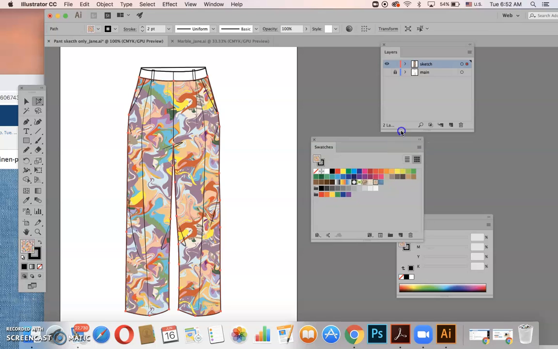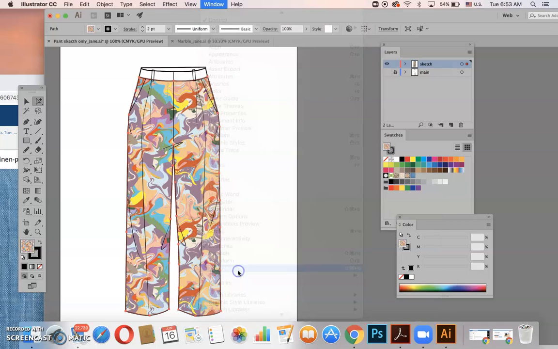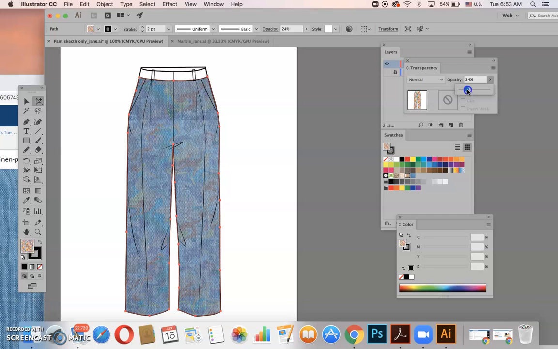And then I am going to open Window, Transparency, and I will go ahead and lower my opacity. Drop down where it says the opacity, and then lower it. I want to give a slight marble effect on top. Okay, just like that.